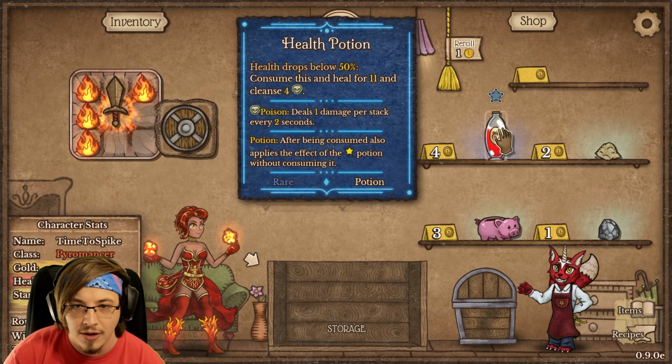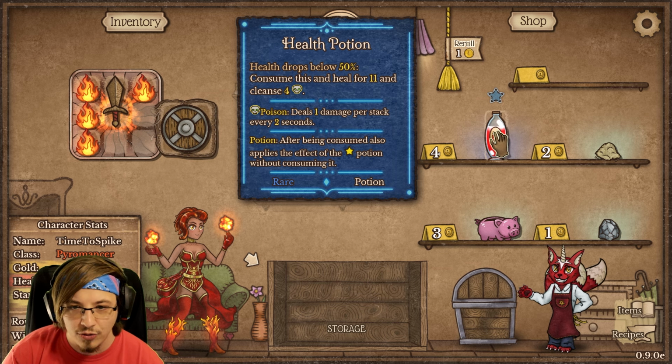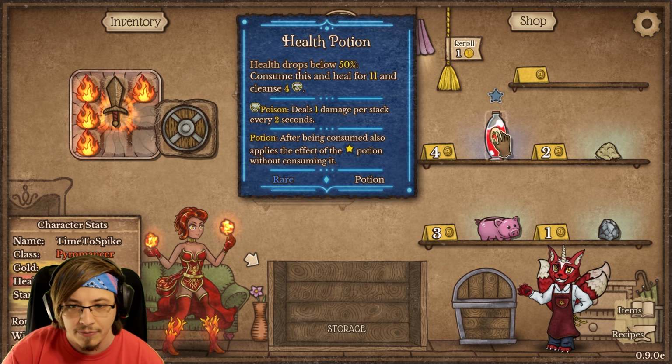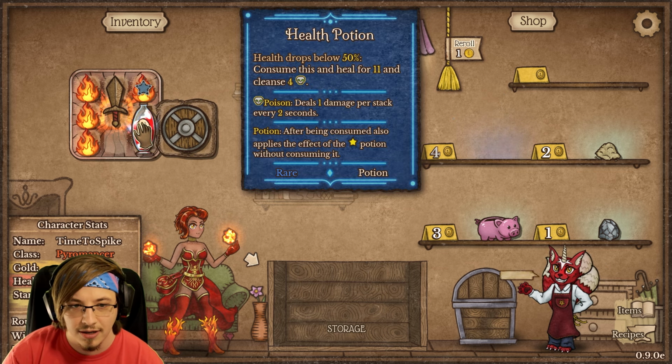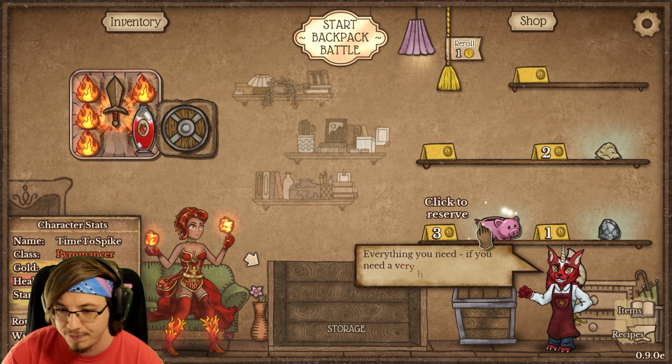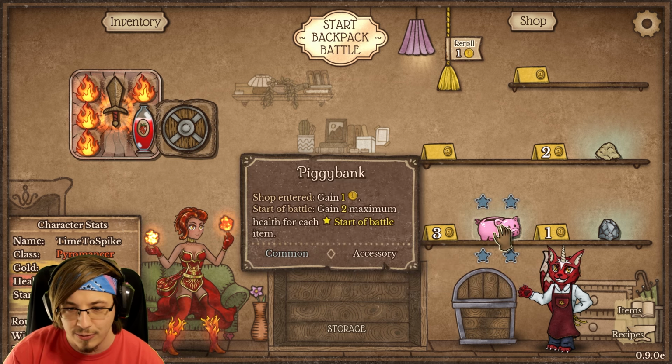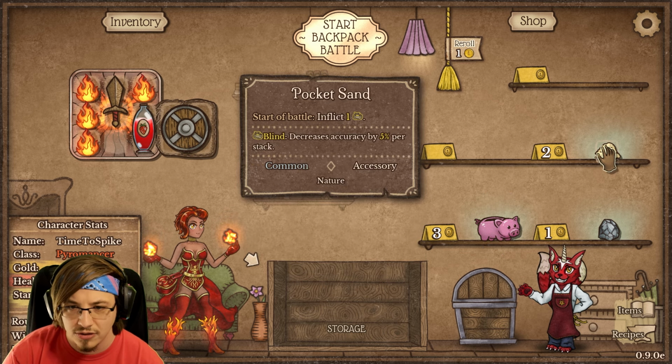I don't really remember. Health drop: if my health drops below 50%, I consume this and heal for 11 and cleanse poison. Potion after being consumed also applies the effect of a star potion without consuming it. So we're going to buy that. Piggy bank: shop enter, gain a gold; start of battle, gain 2 maximum health for each start of battle item.